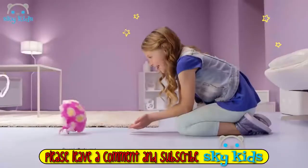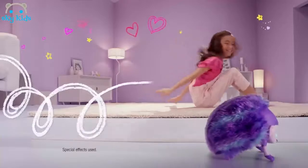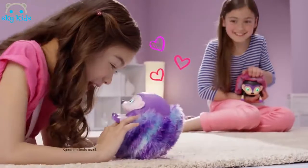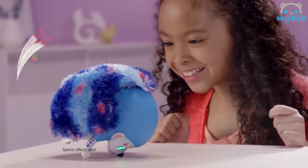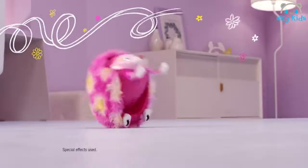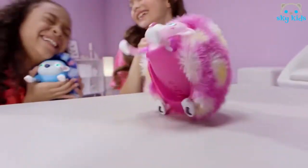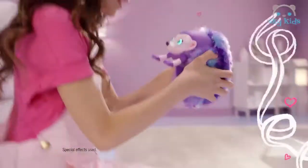Zoomer Hatchies! Roll into your heart. Meet the Hatchies. Their kettles and cuteness, wow, all rolled into one. So cute. Hair to brush, a nose that wiggles. Tickle her tummy, she curls up and giggles. Zoomer, wow, Hatchies on the go. Nose down, paws up. Come on, it's roll, roll, roll. Give her a pet, she stands on her nose. She tumbles and rolls wherever she goes. Zoomer Hatchies! Roll into your heart.